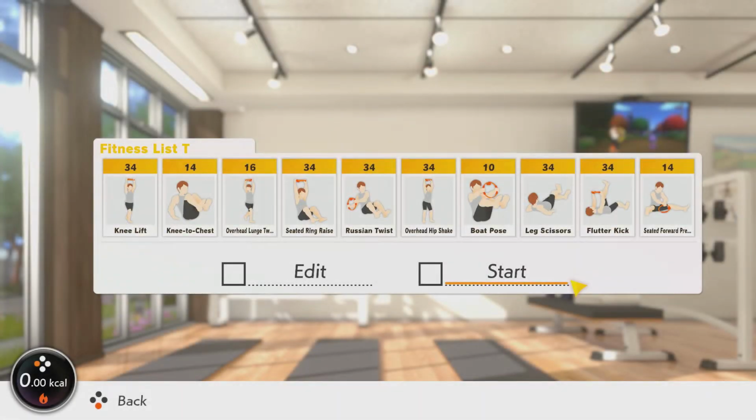My level 3s, we've got a tough session for you today. I've thrown in a couple of supersets as well as a really difficult move, so just make sure you're paying attention.